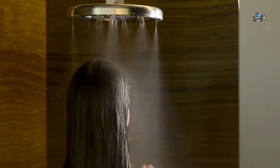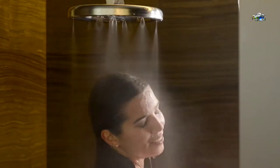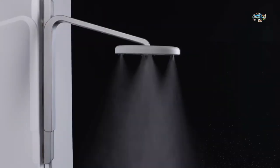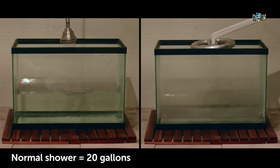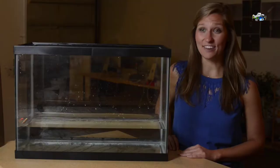Imagine being totally embraced by water from the moment you step into your shower — an experience with water so moving you never want to step out. Your skin feels soft and hydrated. Nebbia is about experiencing water in a way you never have before. On average, Americans take about eight minutes to shower — that's over 20 gallons of water. With the Nebbia, it's only six gallons. That's 70 percent less water. Finally, we're ready to bring Nebbia to the world.